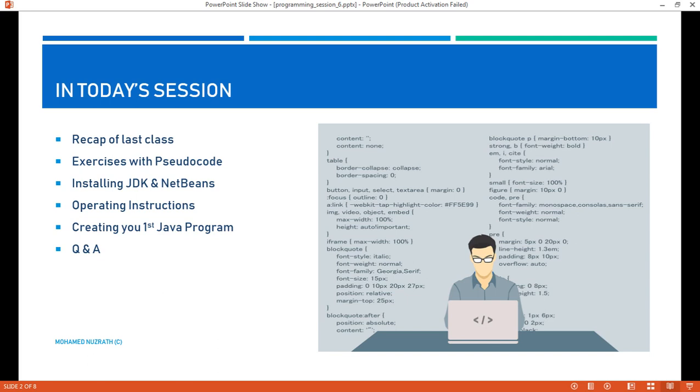Flowcharts we don't have to go very in depth, but pseudocodes we did quite a few, and we will do more questions using Java programming, real programs itself. So today onwards we are starting to do Java programs. We are not going to write many Java programs today, but of course we're going to learn how to do the operating instructions very well. Finally we have some question and answering session as well. Hope you are using your notebook and taking down notes as I am progressing through the sessions.